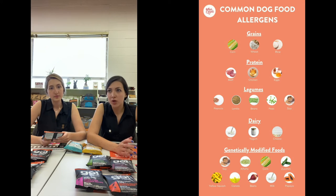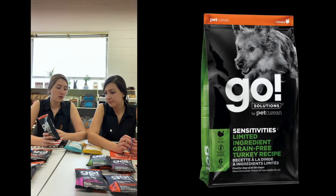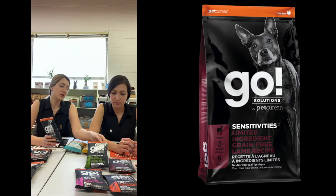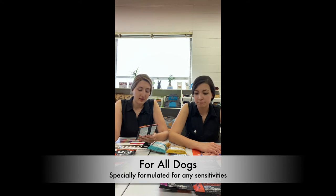The first thing is to limit the ingredients. They take out whatever might be suspicious in giving dogs any breed allergies or sensitivities in their stomach. They keep one ingredient, one protein, and move forward with that. We have the duck one, the turkey one, and the lamb one in the store. Just by the way, when it says sensitivities on the pack, it doesn't mean that any other dog without allergies can't have this — it's good for all kinds of dogs in all life stages, but especially designed for ones with allergies.